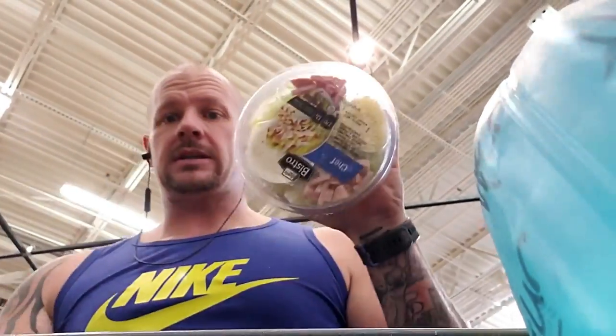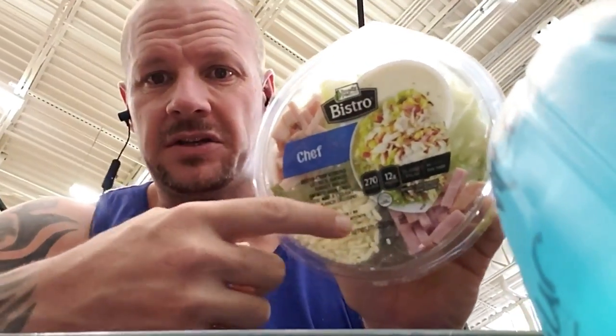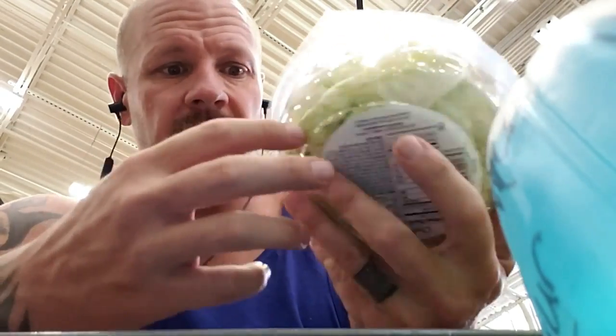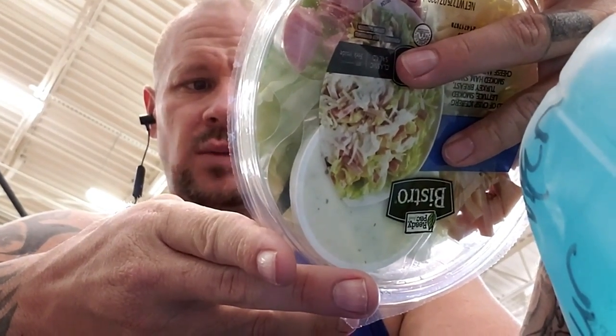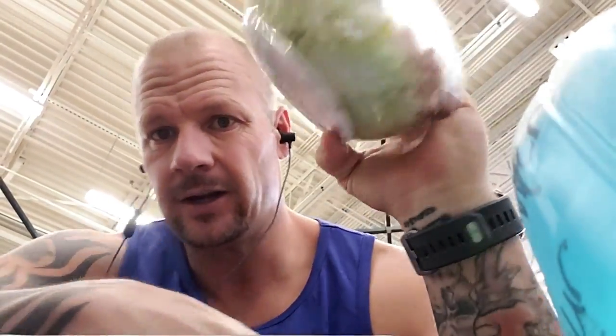Next thing is going to be the salad bowls. Those little salad bowls that people pick up for lunch and post on Instagram. That may be true, but if you're trying to follow a low carbohydrate meal plan, this is not going to work. I picked up the one that has seemingly just cheese, meat, ranch, and lettuce — flip it over and it has 10 carbohydrates, one fiber, plus four sugars. This is literally over a half a day's worth of food on Atkins, or you can hit the jackpot in like two seconds.